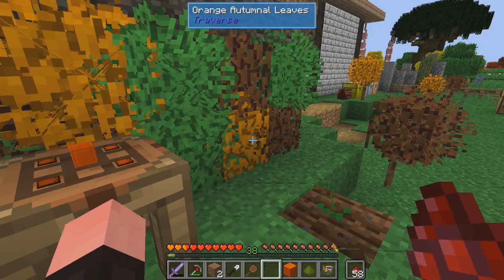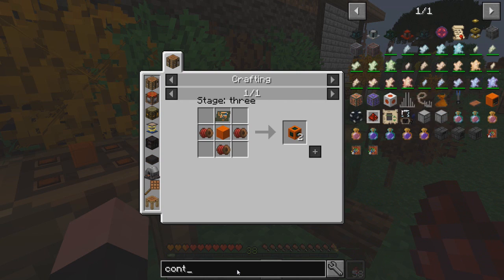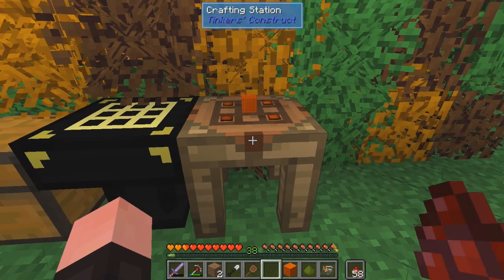On our way to making this Modularity machine controller thingy. What is that? Machine circuitry. That's not what we want. Controller. Not the drawer controller. Click U. So that goes to the bottom. It looks like we're just going to make the Redstone Alloy gears.